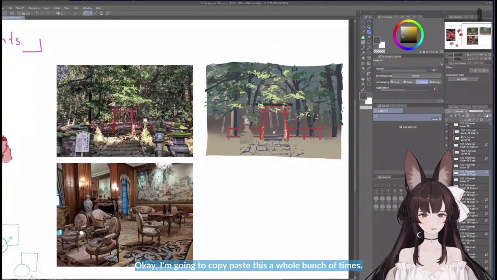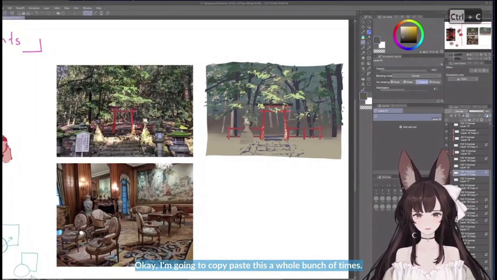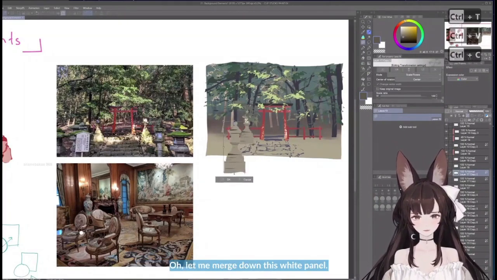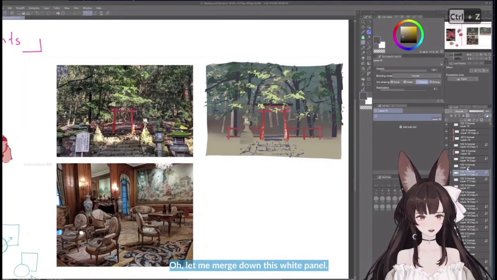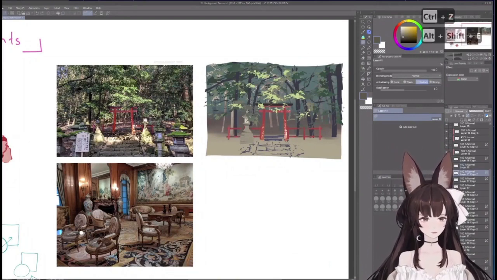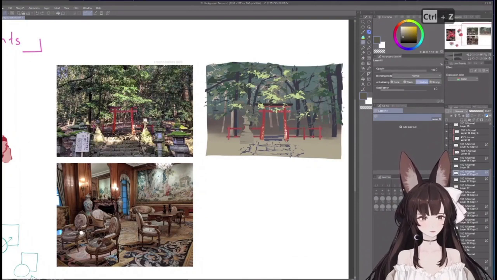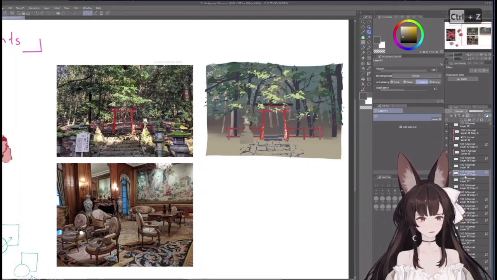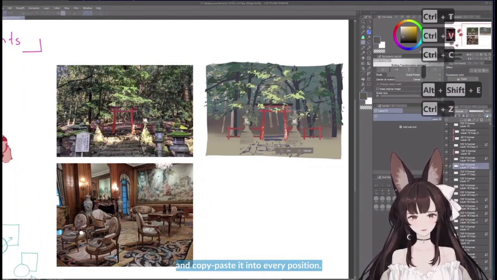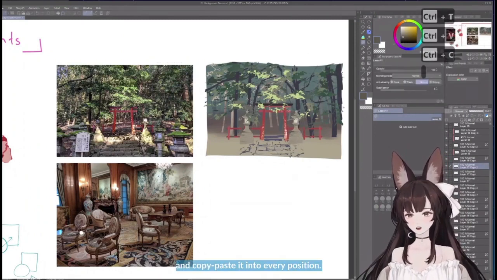Okay. I'm gonna copy paste this a whole bunch of times. Oh, let me merge down this white panel. Then copy paste it into every position.